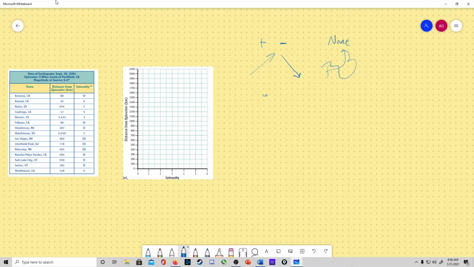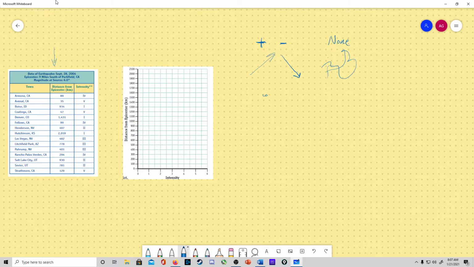All right, but we haven't seen how to make one yet, so we're going to talk about that today. First, you want to collect some data. I already have data here, already collected. This data shows how intense an earthquake was, depending on how far away you were from the epicenter. So we have intensity and distance from the epicenter. There's going to be data all over the place, but we want to see if it correlates in any way.